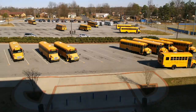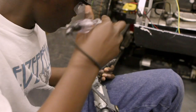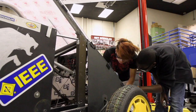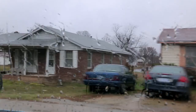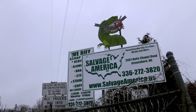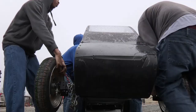In the United States, the students from James B. Dudley High are also working hard to be ready for Texas. 3 weeks to go, and their vehicles are shaping up nicely. Very good, guys. But like the other competitors, their cars must conform to a strict upper weight limit. The Panthers are confident their prototype is fine, but their urban concept car is much heavier. And to weigh it accurately, they head to a local salvage yard to use the giant scales.